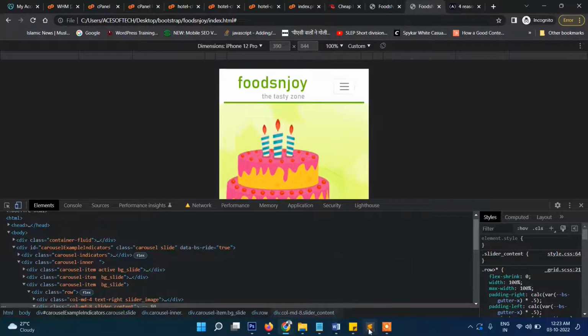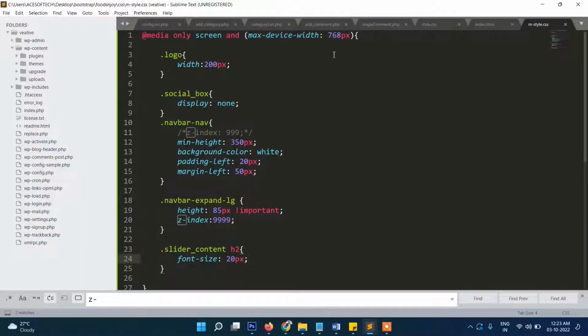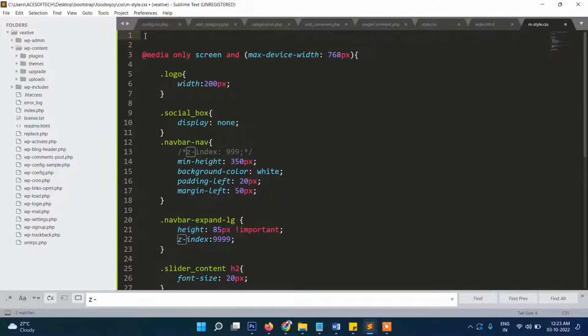To check that, what you have to do is, on all elements, apply border 1px solid red.